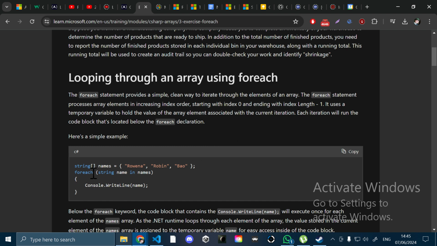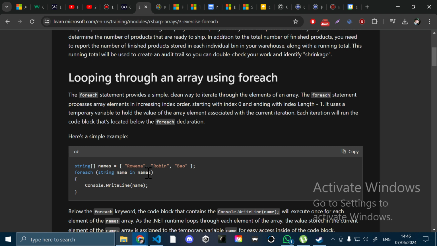So if we look at the code here, here is where the array is created. Then here we have a loop. Within these brackets, everything in between will be looped. This is how it is being looped, the foreach statement, and this is what's happening. There are 3 names in the array, which is called names, that you create here. There could have been a million, but there are 3. So here again you see at the end, in names. So in this array, what's in the array? Rowena, Robin, and Beo. So it goes through the first one, of course, that's 0.